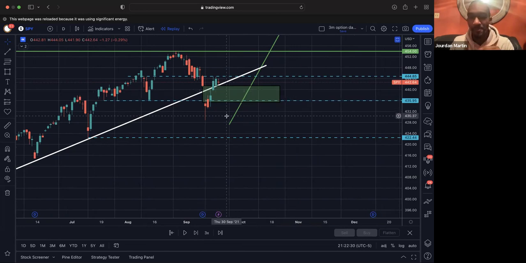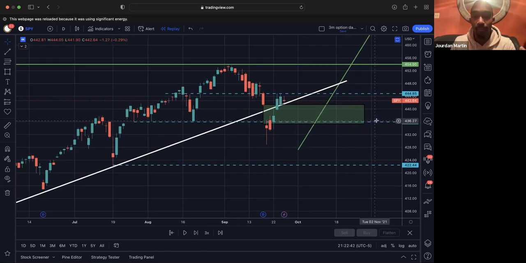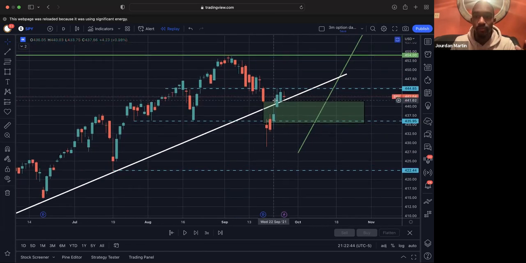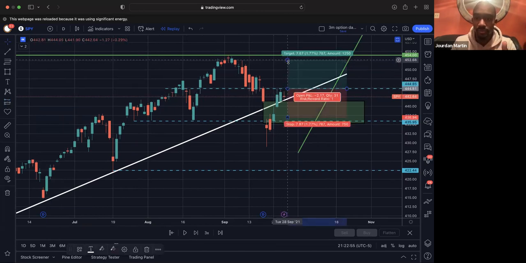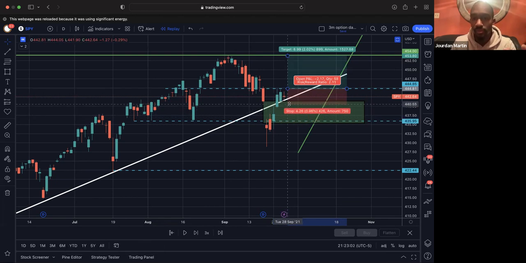Boom, there's our gap fill. All right, so now we've come back and broken back inside the trend line, and we see that we're starting to hold the trend line again. So here's where you still have another opportunity. We're letting the trade come to us. So now we can do the same sort of deal. We're at the trend line. We have two inside candles, but what we're looking at is a bounce off the trend line and to start moving up to target this previous level that's going to now act as resistance, right?